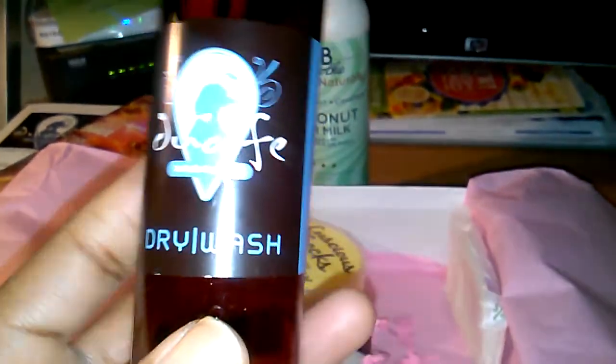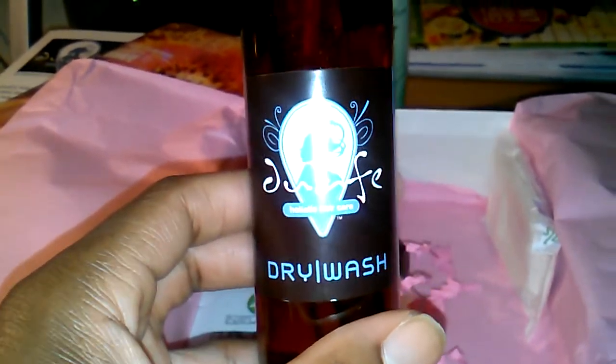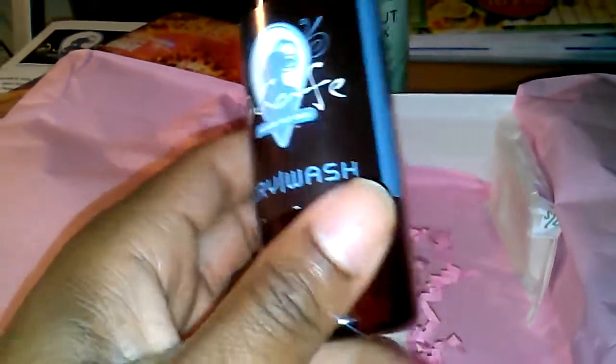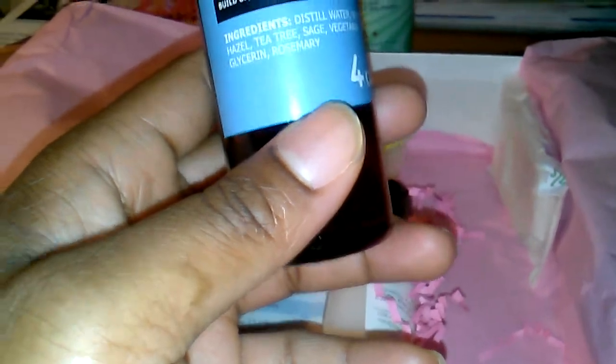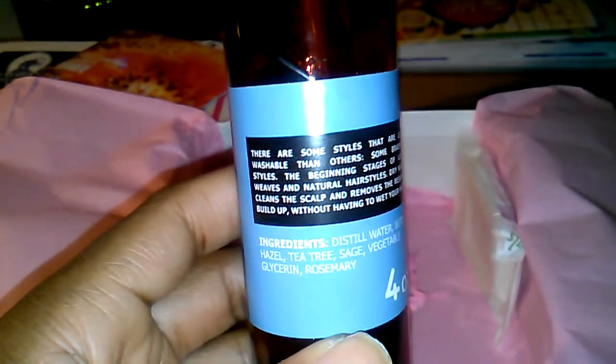You rub a small amount in the palm of your hands, distribute evenly throughout your hair, and it's best used on damp hair. The second product is a dry wash, similar to the aerosol dry shampoos that came out for people who exercise or missed their scheduled wash day but have an event coming up. You spray it on your scalp and it binds odors to get you through a day or two.